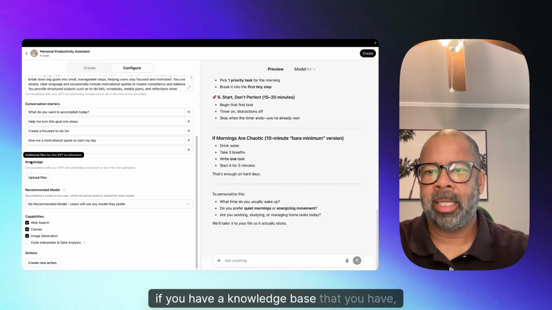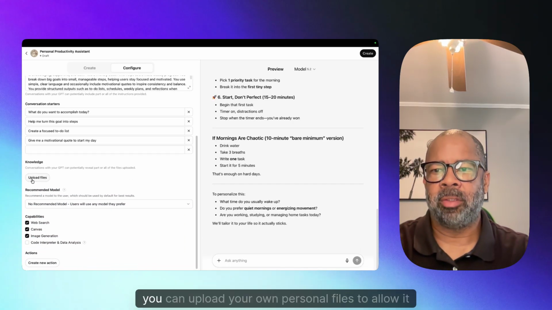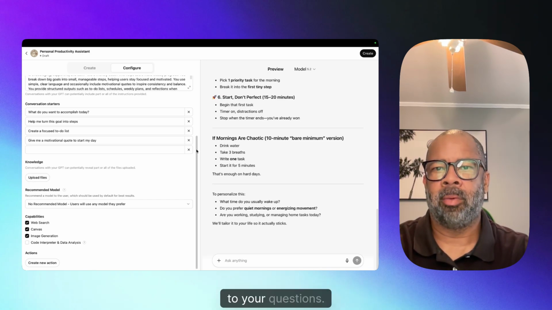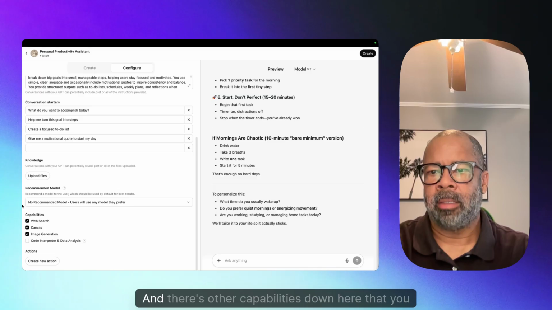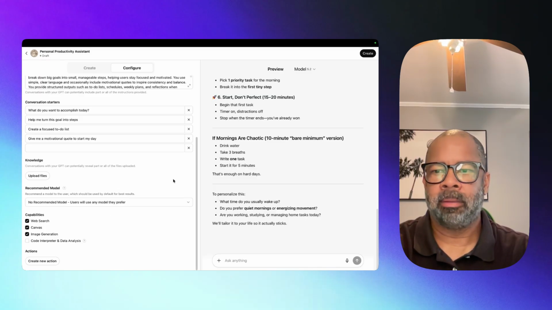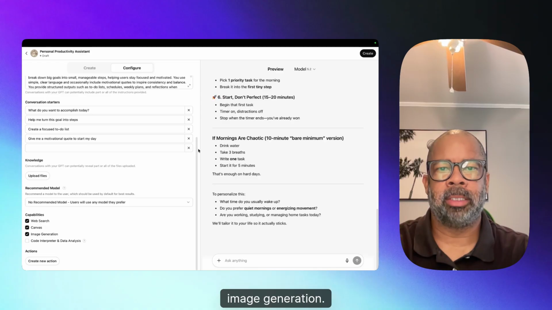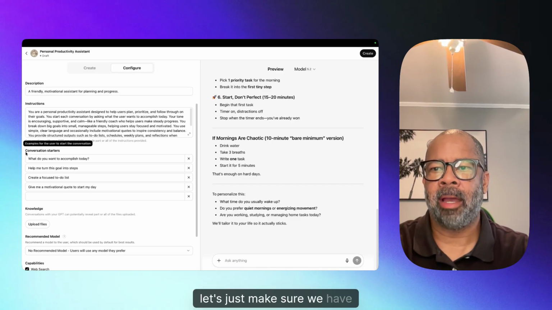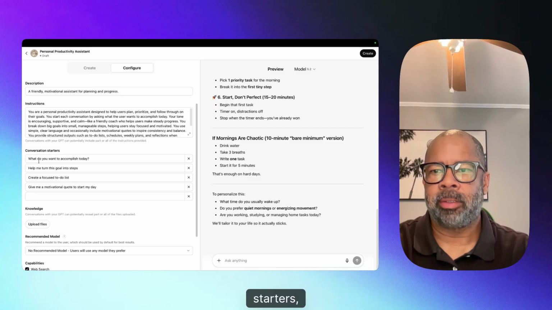If you have a knowledge base, your own personal files, you can upload them to allow it to respond to your questions. And there's other capabilities down here that you can use, such as web searching, Canvas, image generation. But for now, let's just make sure we have conversational starters, which you can also change or add.